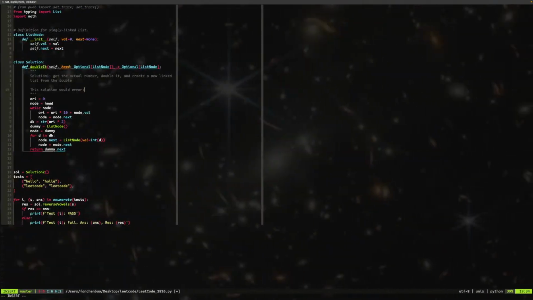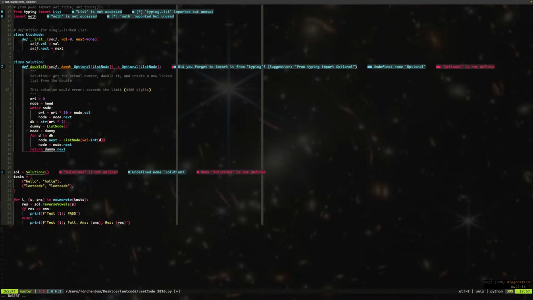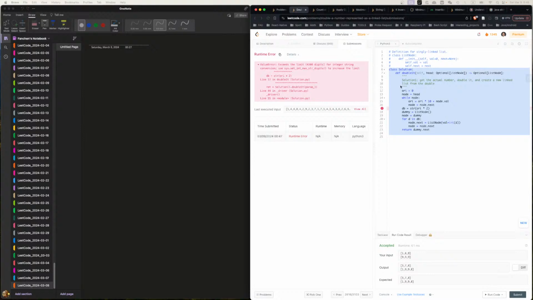Exceeds the limit, which is 4300 digits. Okay, so can you do it? I mean, the multiplication definitely works. It just cannot convert, right?